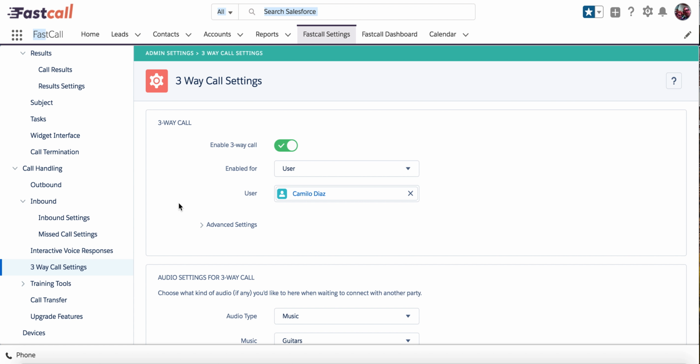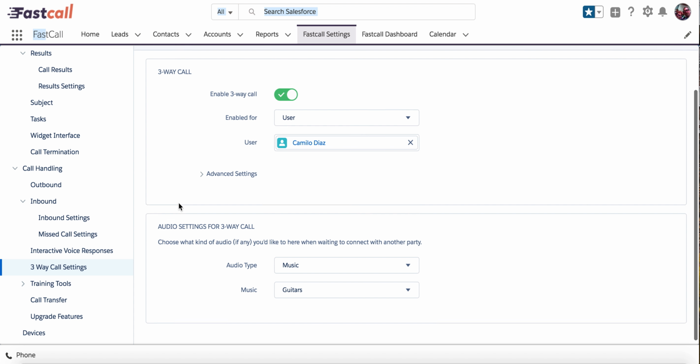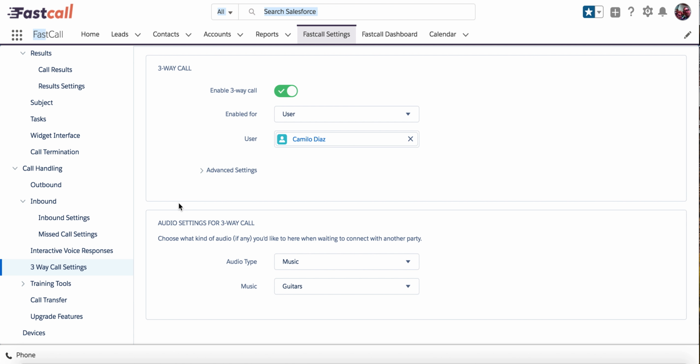This is also a newer setting, three-way calling, and in the most recent release, we just introduced the ability to transfer calls with 2 legs, which is a cold call transfer. So the first thing we do for our three-way calls, we enable it. We're using the three-way call for call transfers and listen in, so you enable that. And three-way calls can be enabled for a specific user, so in this case it's Camillo. If I was going to listen to calls and I only want to enable a three-way call for Camillo and listen to his calls, I could do that, and that's an important setting. Otherwise, I could set this for all or a group.